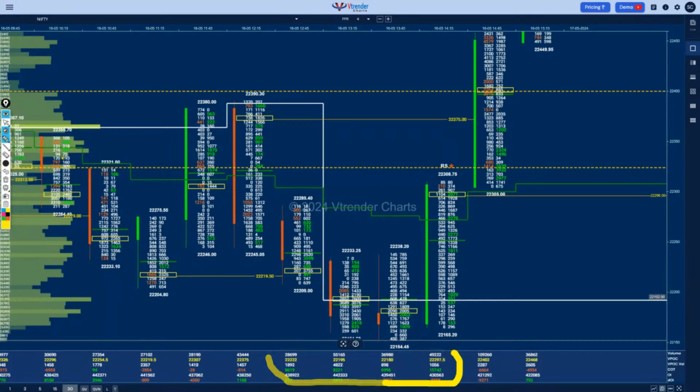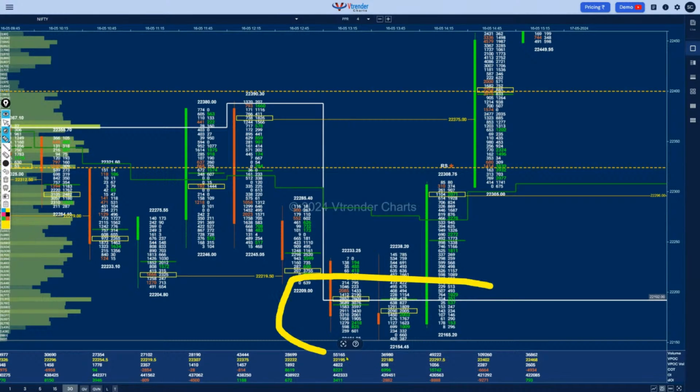Did we see any kind of green over here? Even on this climb up, there is absolutely no green over there, which means what? Price has to fall. But for the first time, we are seeing no reds over here. Do you see any supply over here at 22,140, below 22,200? Absolutely no supply. That means they were not adding to the supply they had added in the morning at 22,390, and they were booking positions over here.